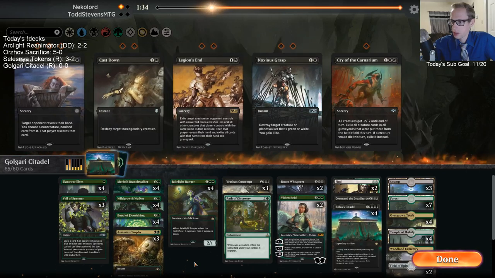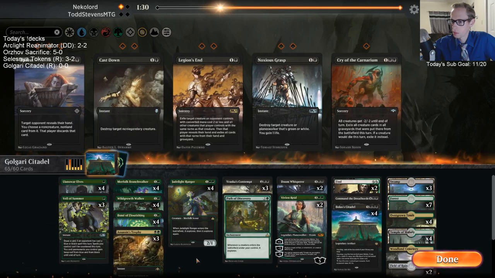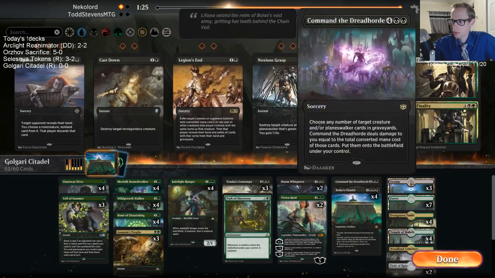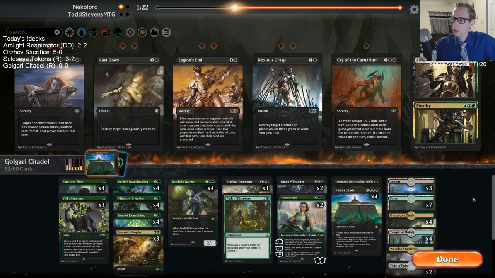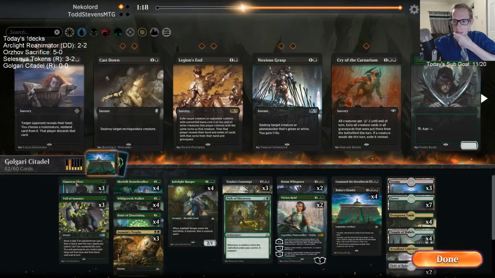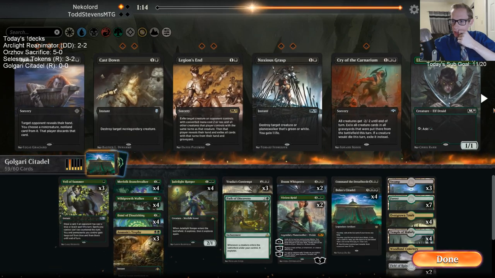All right, Cast Down's out of here. So while Find is draw two creatures, I'm still going to cut it because we have good enough top end without it. Maybe I'll put one back in. I think we can cut Llanowar Elf here.